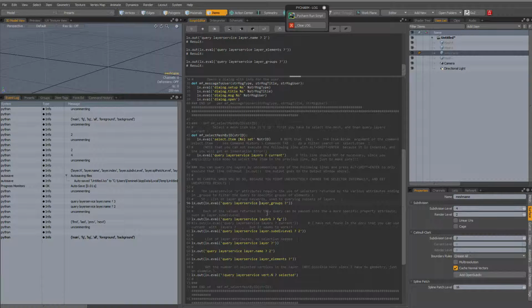So when you do a query layer service layers, question mark, then you have to specify a special selector, and that is one of these, or one of first, last, previous, and next. And as I said earlier, Keith also uses current, but I did not find that in the wiki or in the scripting commands PDF, so I didn't know that you also could use current.